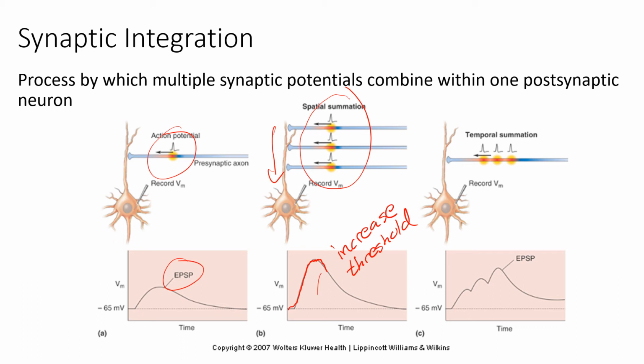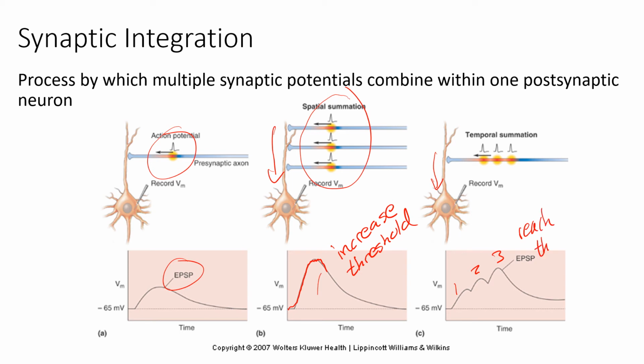Again, EPSPs and IPSPs are not action potentials. They are changes in the membrane potential, which could potentially lead to an action potential. We also could have temporal summation, right? You have one axon coming in, and we have 3 signals there, and those 3 are going to overlay in the soma. So the first one raises it there, second one raises it a little bit more, third one raises it up here. Okay, if the timing's fast enough, we might reach threshold again.